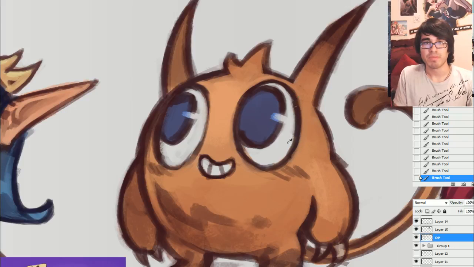So, I'm mostly just going to clean up these eyes on Equan because I really like the way these look. I just think it looks good when you have nice, clean eyes. You don't want dirty eyes. No. You don't want dirt in your eyes. That's painful. Get that crap out of there.